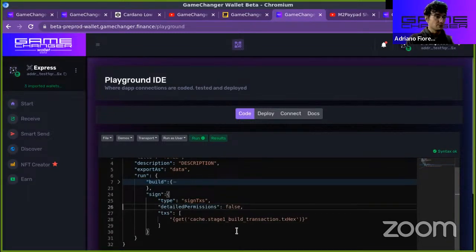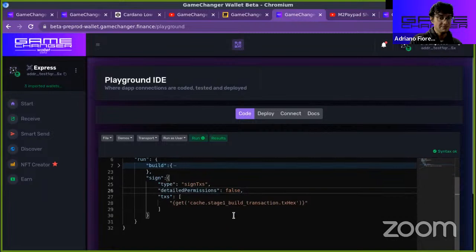So we're going to use this property for now to simplify stuff. And then on TXs, like transactions, we have also a list of transactions to sign on this single instruction.